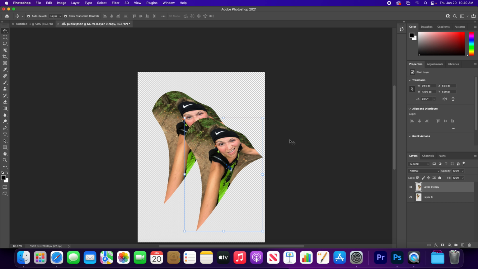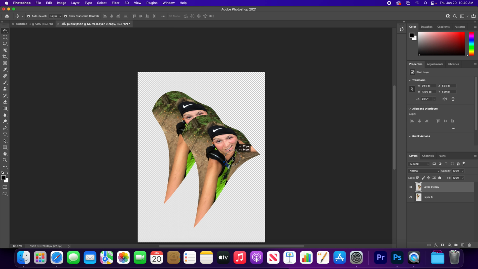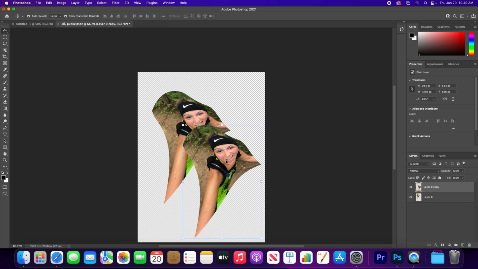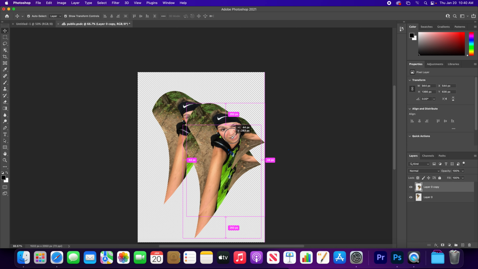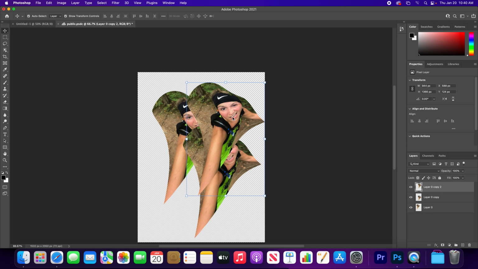Okay, copied the layer and then moved it. Yeah, you could duplicate the layer, so you have that option too. You could just do layer duplicate. So there's a couple ways you could do it like that, but where does that take your focus when you go through and create that? Onto a different tool, and it takes you away from what you're actively working on at the moment, because we're going to be leaving it. If I had gotten rid of everything else on the screen, and the only thing I'm looking at is the document window, without ever leaving this, I am able to make a duplicate of it.